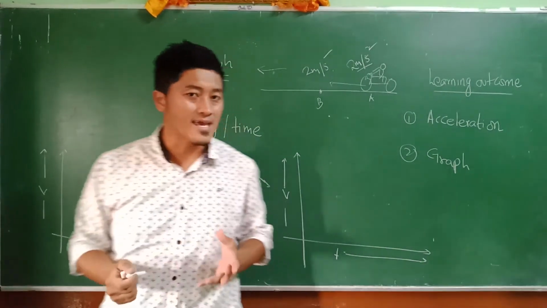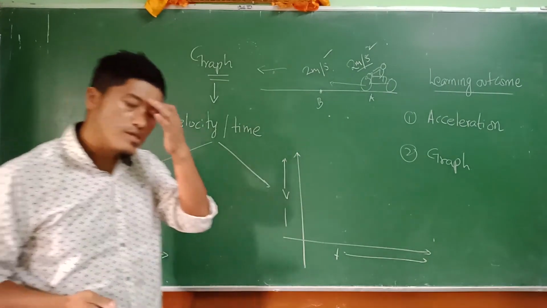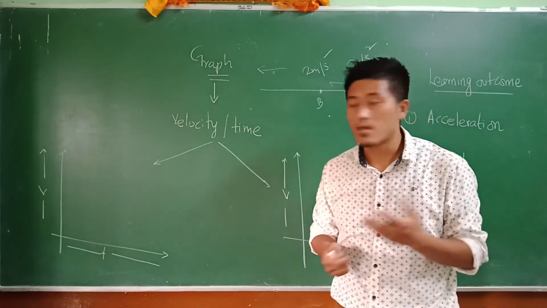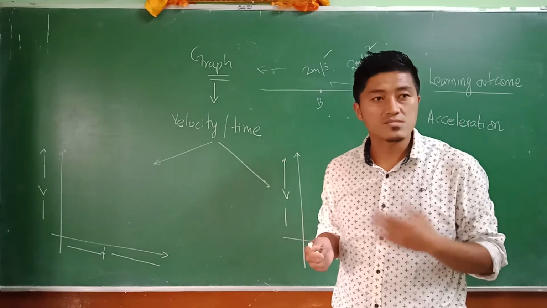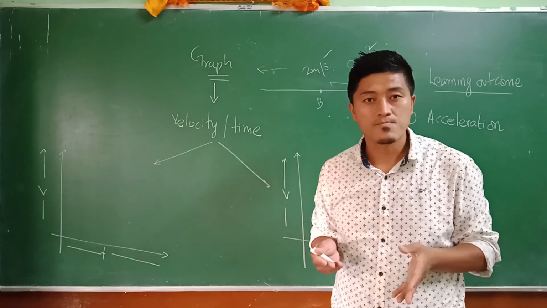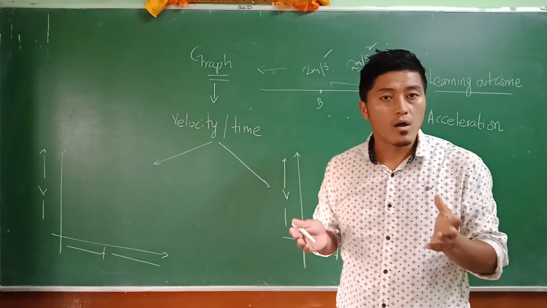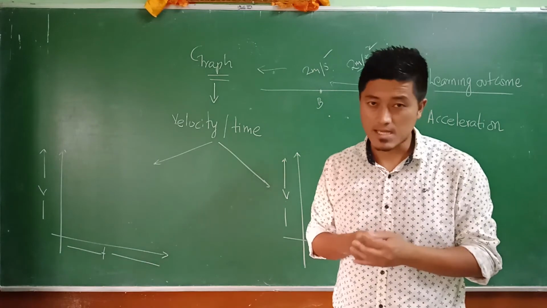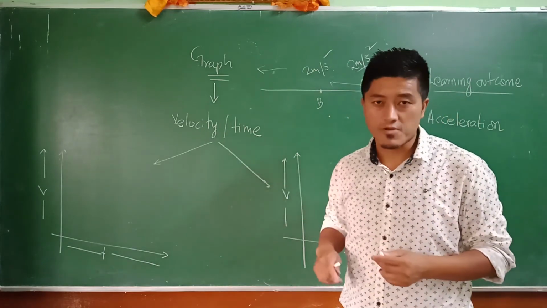Please don't mistake acceleration with speed. Normally, students make a lot of misunderstanding that when an object is traveling at a high speed, that means it's acceleration. That's not the case. Acceleration can occur even with an object traveling at a very low speed too. Understand? So what we are more concerned about is the change in velocity.